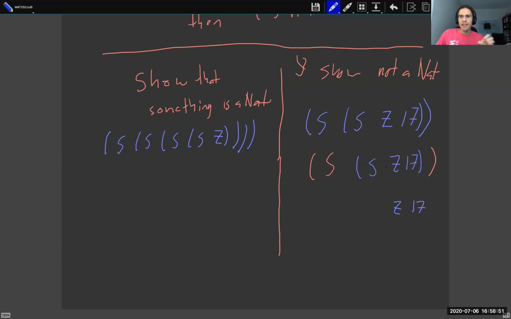So by diving into the structure, this is sort of like the court case. I'm being very aggressive. You tell me that something's a NAT. I say, really? Is it a NAT? Okay, well, if it is a NAT, it's either Z or S of something. Which one is it? And then you say it. And then I say, oh, well, you told me that. Well, is that a NAT? Let me ask again, which rule is it? And so you break down the structure until you get to a whole. So this is sort of like analysis in the sense that you're starting from something that is unknown and you're getting it down to known pieces. You're breaking it up.